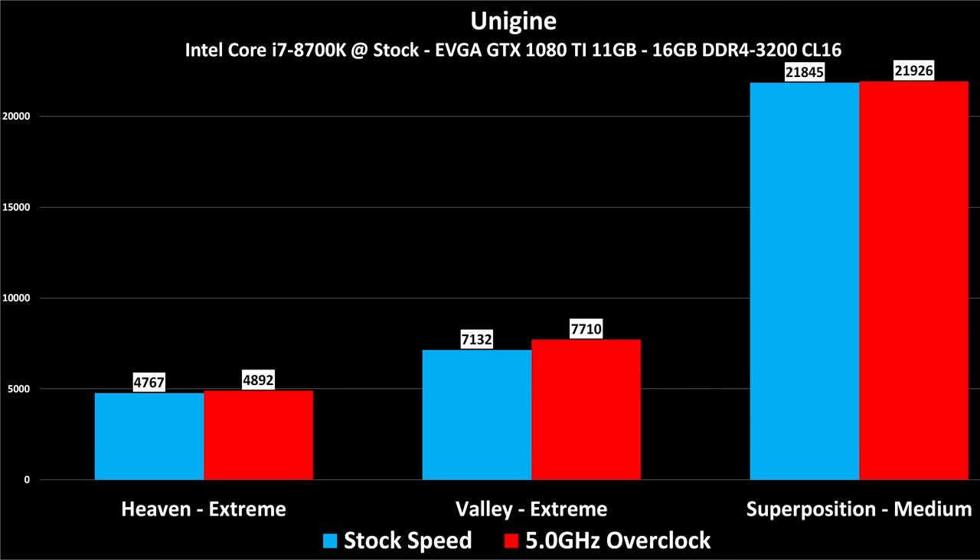This is why the GTX 1080 Ti really is the right graphics card for this CPU — in many situations even at stock speeds we are completely limited by the graphics card, not the CPU. This is also why if you only care about 60 frames per second gaming, you don't really need this high-end CPU — a Ryzen 5 1600 will do the job. But if you want higher frame rates and you've got a great graphics card, then the i7-8700K makes a lot of sense.